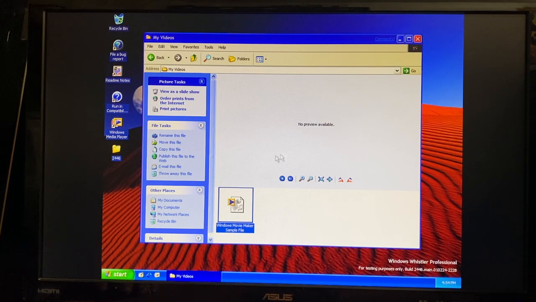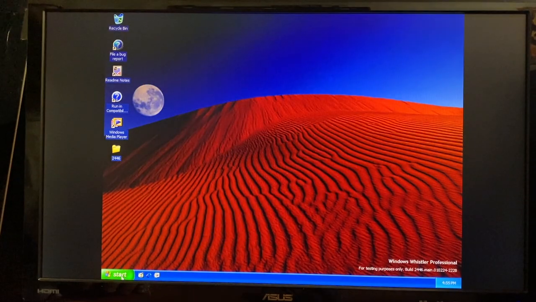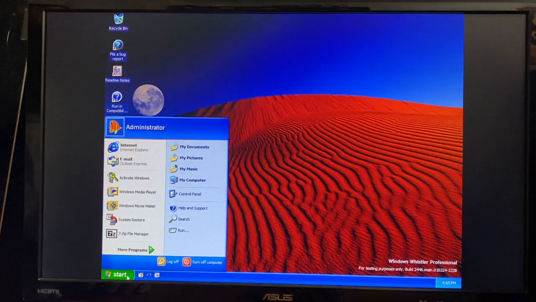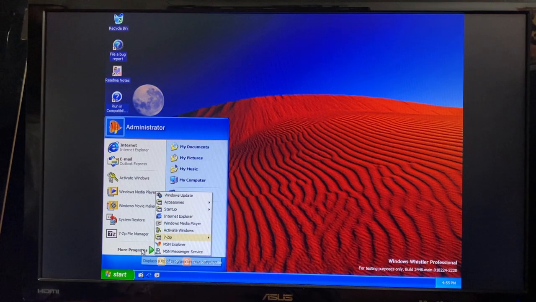There's also some interesting terminology differences, like throw away this file. Well, that's not the final terminology. They would have just called it delete this file, and I think it would have had a red X icon on it rather than the recycle bin with the handles. But otherwise, maybe the rename thing was a little different, but otherwise they got everything else correct at this phase. So it's just these little updates and differences that are the most apparent in this build.